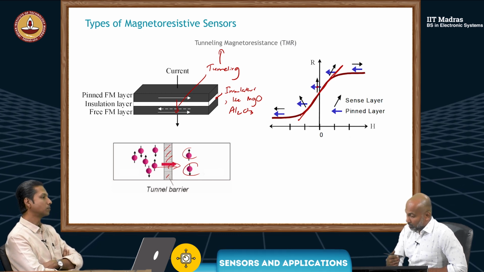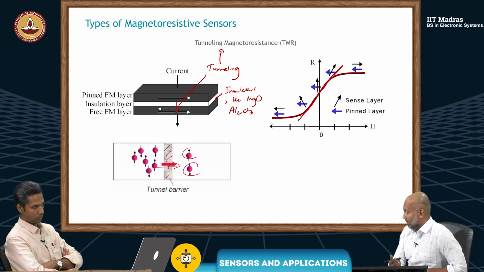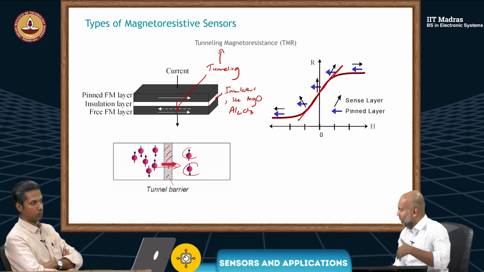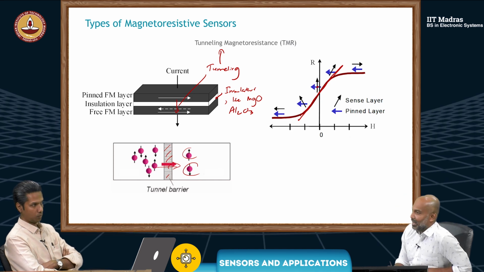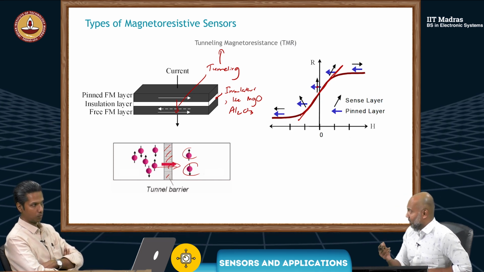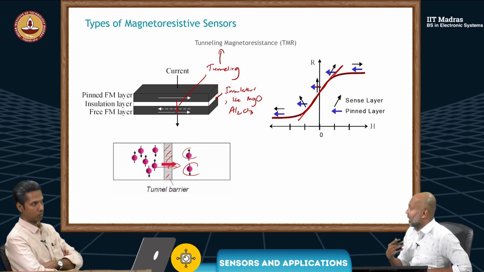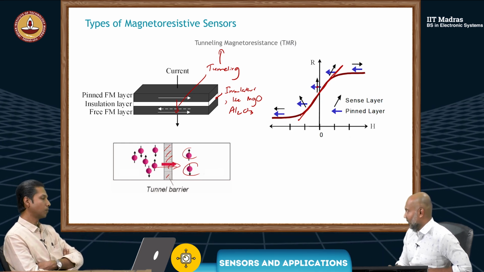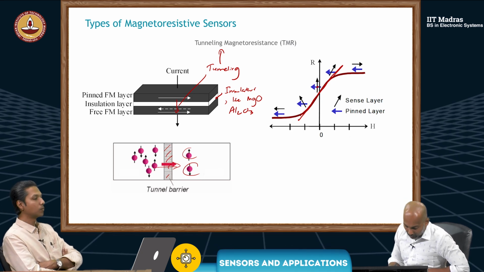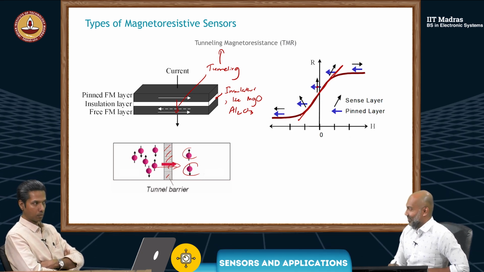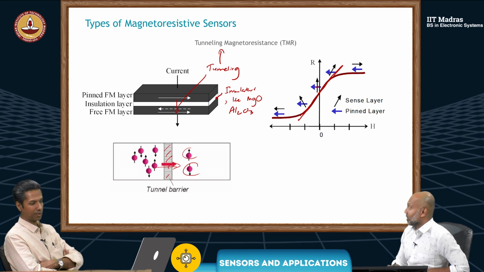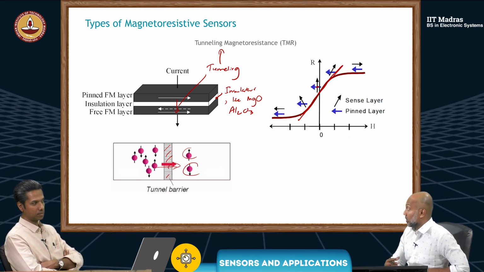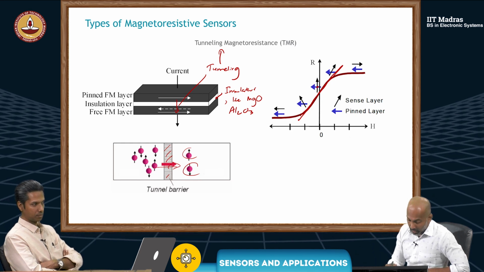There was also a lot of noise in TMRs compared to AMR and GMR, but people have worked through that. Now we have very, very good TMRs. In fact, TMR, I believe, has overtaken GMR spin valves in most applications now. But GMR, giant magnetoresistance, was the original, commercially also very successful, used in a lot of applications for a long period of time.